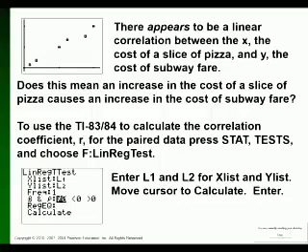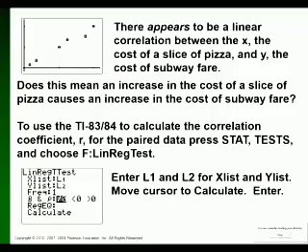My gut says that when I do find R, what's it going to be close to based on this graph? +1, -1, or 0? It's going to be close to +1. I know it's not close to 0 because that graph looked like a shotgun blast. It's +1 because that line would have a positive slope.